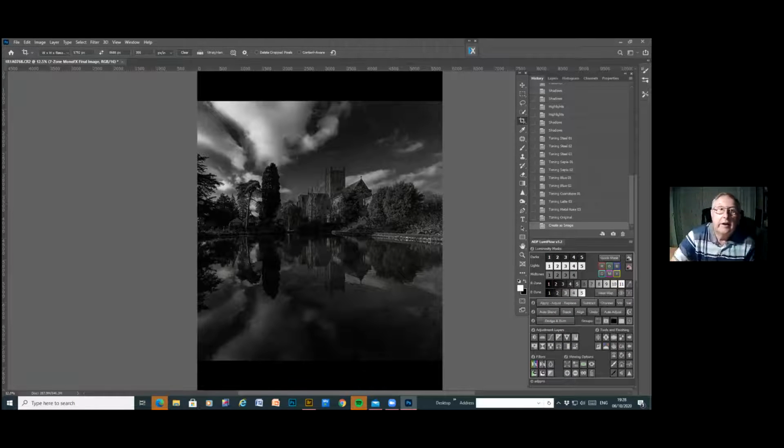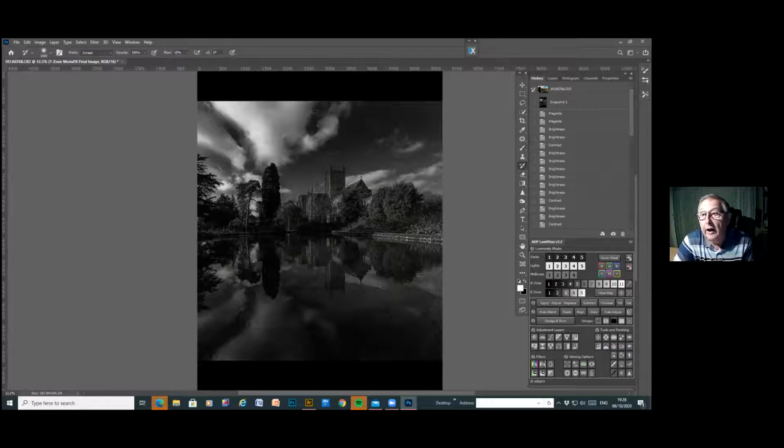Right. Now, dodge and burn. So that's a history brush. And while we're in the history panel up here, if we click on the camera, this gives us a snapshot. And then if you click in that snapshot to say it's active, we can use screen, which will lighten. So I'm going to push it all the way up to 100%.